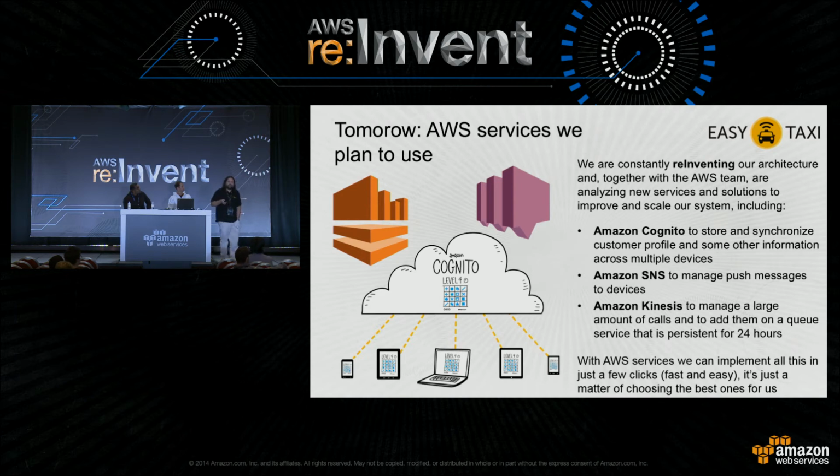This slide is a little out of date, so I'm going to mention today the Amazon SNS to manage push devices. We were looking at that, but it's already live. Last week, our provider for push notifications was going to go under maintenance and be out for 4 hours. So we just decided, let's do it. And from one day to the other, we just migrated. We implemented it in staging. We did all the POC testing, and then it was live in our environment.